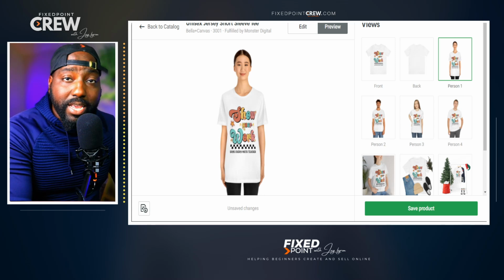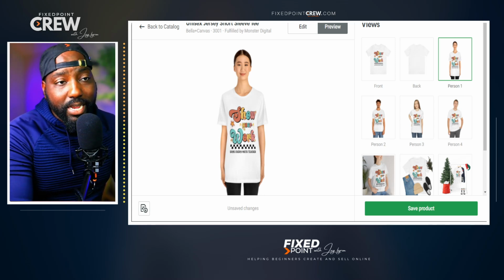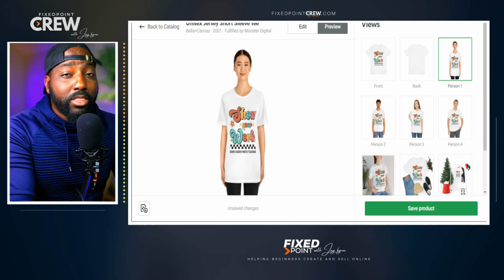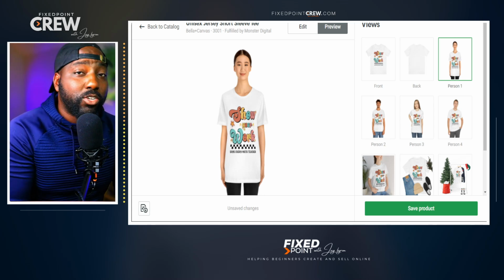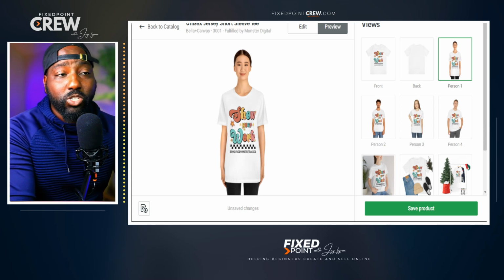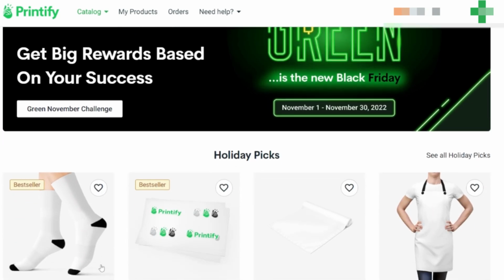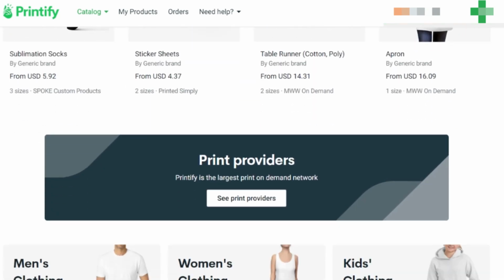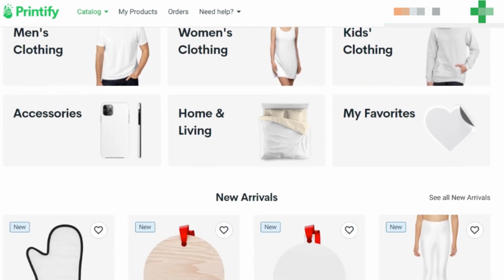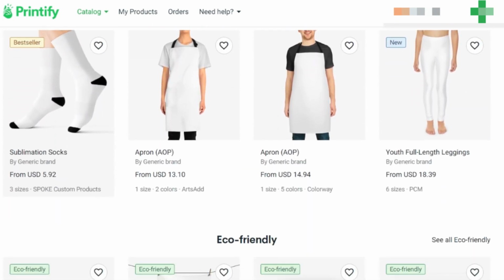So as you can see, creating amazing designs in Canva and using that on your Printify account is really easy to do once you know how to do this product research phase and what type of things you need to bring into your design style. Now, Printify is a great place for you to sell not just t-shirts, but I can actually upload this to a sweatshirt, or upload this to a tote bag, or upload this to a coffee mug and a hat. All these things are available for us to utilize in Printify. That's why I believe it is the best print on demand software you can use to sell on your Etsy shop.